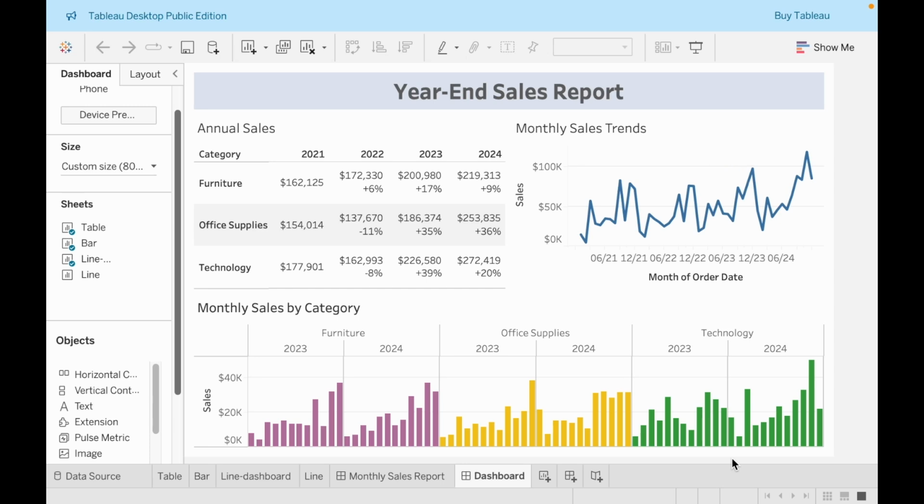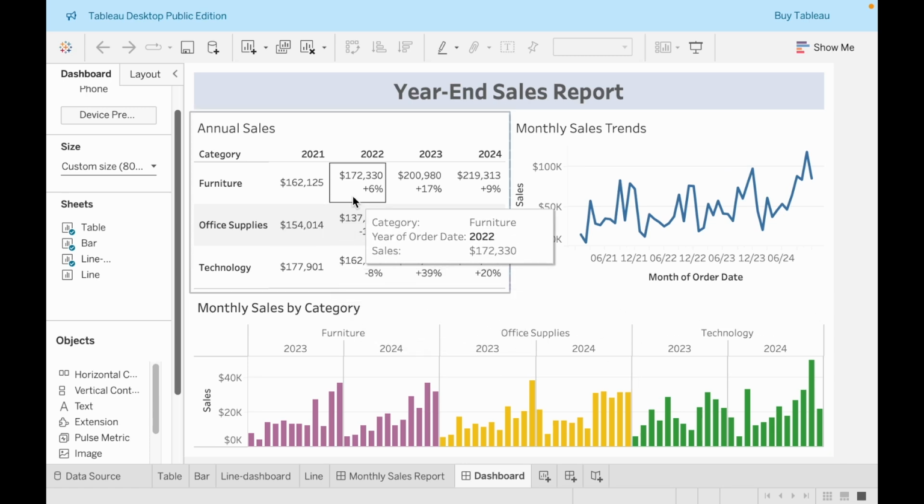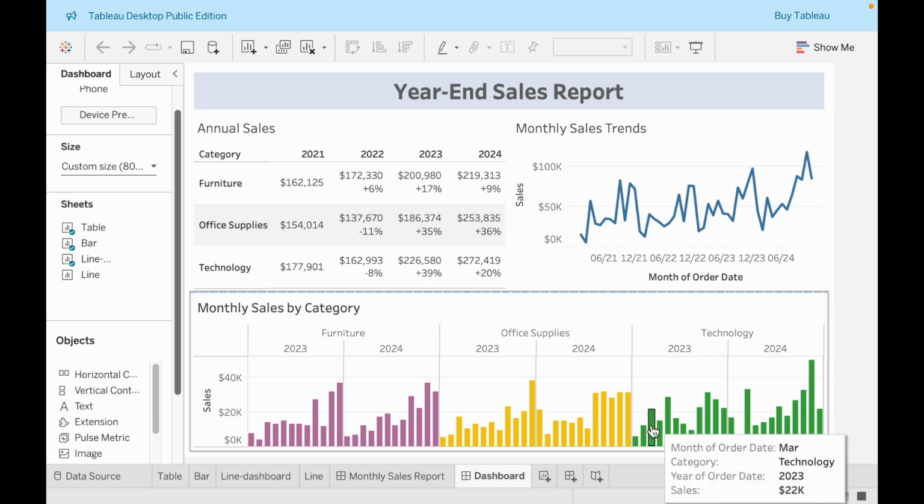Here we have created a dashboard using multiple sheets. The final thing to do before you share the dashboard with your audience is making sure that all the fonts, font sizes, and font styles are uniform across the 3 sheets that you're using, as well as looking to make sure that your tooltips are showing accurate information.